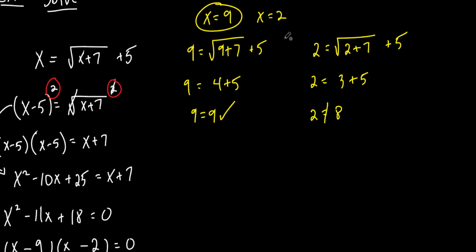It's not equal. I mean, it worked in my math, didn't it? All my math was right. It was good. But it's an extraneous solution is what they call it. We just say it doesn't work. So you can only circle 9. On a quiz or on a test, if you circle x equals 2, I have to mark the problem wrong because you're telling me something that's not true. Everybody got that?